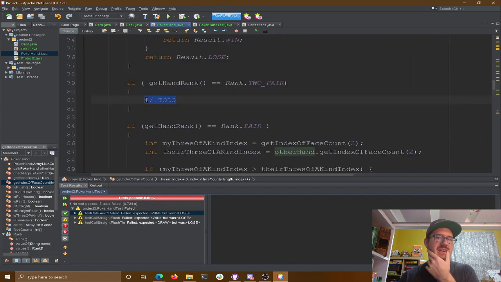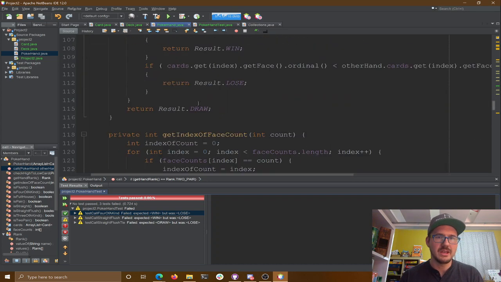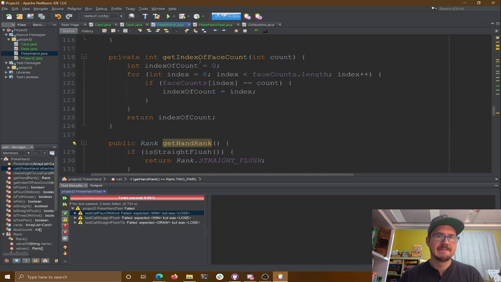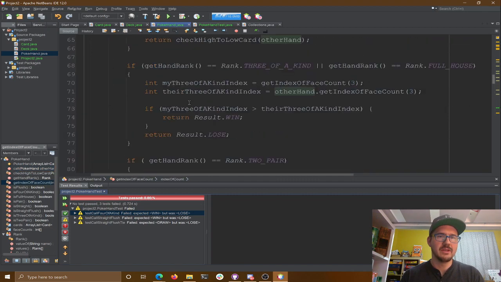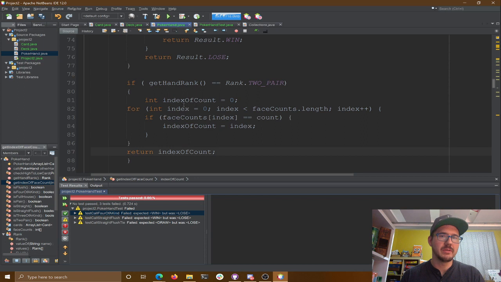So what it's going to give us is the lower pair. If we really want the higher pair, we could do that sort of thing. We can do it both ways. I like the helper method, but I know it's going to give us the lower, so maybe we just do it again. All right, we'll just do this. We're going to copy paste, feel a little bit bad here, but it's okay. Index of high pair.